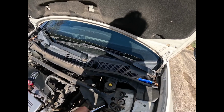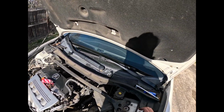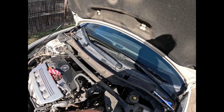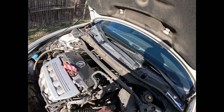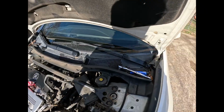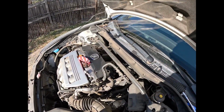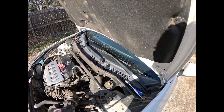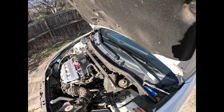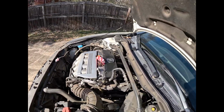unplug your map sensor, and undo all your clips. Actually, you do not need to unplug your map sensor. You just can wiggle this right out of your way. So all you'll need to do is just take those clips out, move this out of your way a little bit, and as you can see, I can just bend mine over the computer.